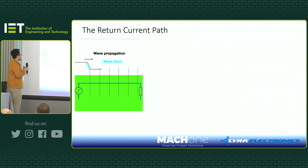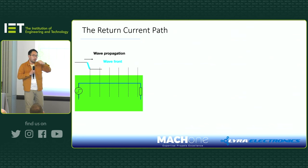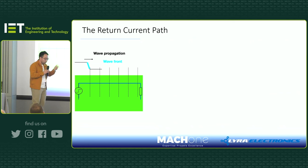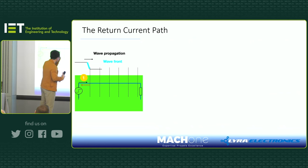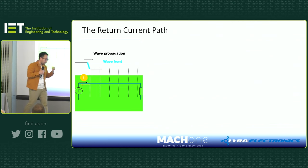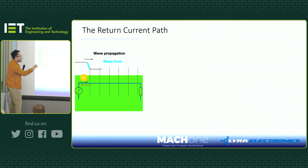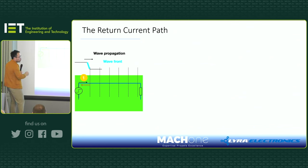So you launch a wavefront, and the front bit, that change, really represents how fast you step this voltage. So here we go, we step a voltage, we have a wavefront, that edge represents the voltage. And then as a result, according to James Maxwell, you will have a current. And this current really is just trailing behind this wavefront. It's not going to be the case that the current is leading the wavefront. It's always trailing behind. So you switch it on at this particular time, your wavefront arrives at this location on the PCB, and then you have current induced behind it.